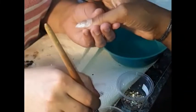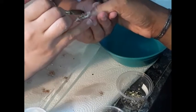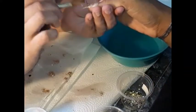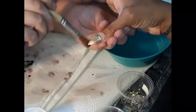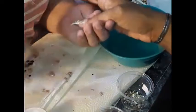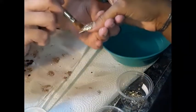I hate when I go in with the glitter sometimes and you go to brush it down and it pulls off like that. So I picked up a lot more glitter this time, and I tried not to pull it as much, but as you can see, it still did the same thing. So I'm picking up some of that glitter with my wet brush and dotting it on that damp acrylic still, so I can get full coverage. And then I'll go like three quarters of the way up and start building more.